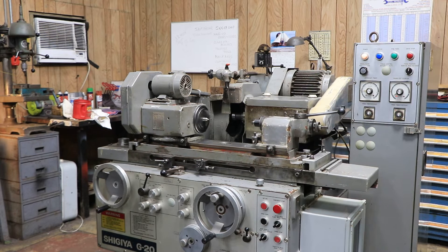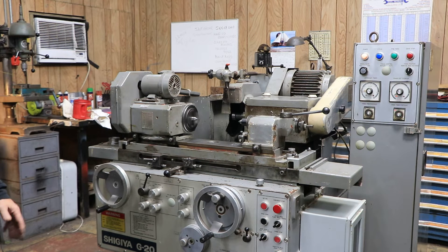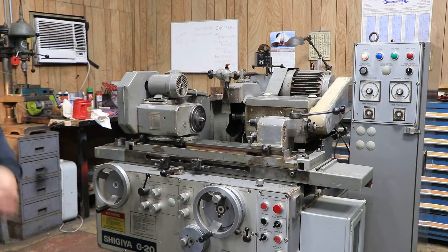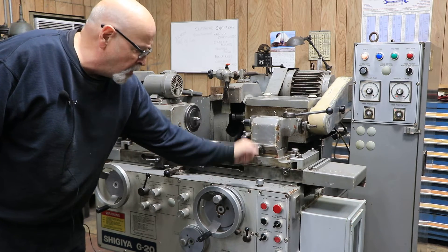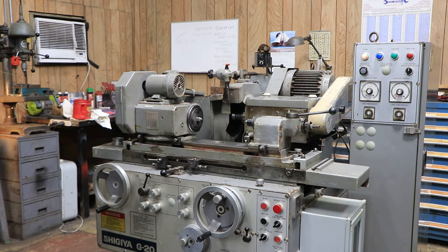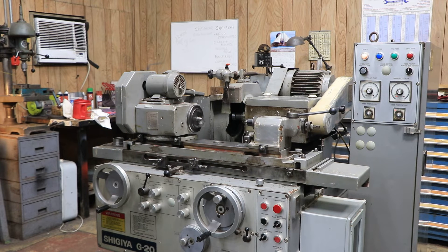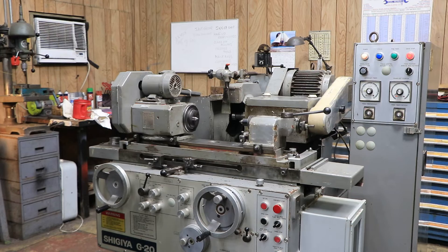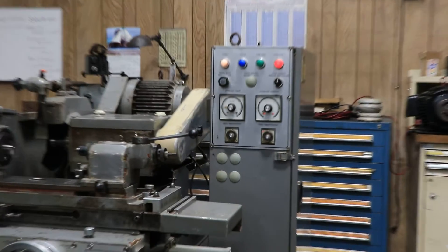If you wanted to work with this machine by hand, you put it in manual. You bring the wheel slide forward. The in-feed mechanism will feed all the way down to a solid — the end of its travel — then you feed in by hand. Or you could use this little pumper here; when you hit that each time, it moves the hand wheel slightly. Now we're going to get down to zero and our timer on the right is going to come on. Each time we reverse, it's counting down.